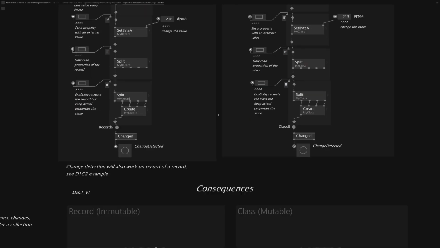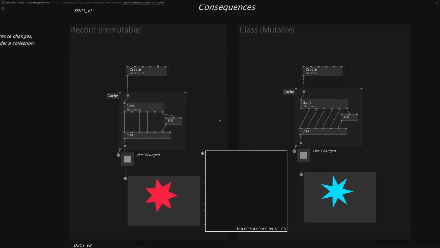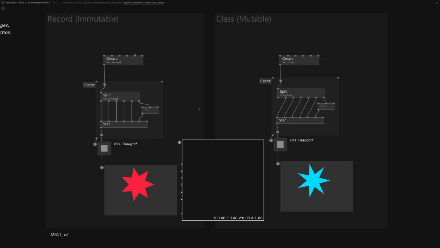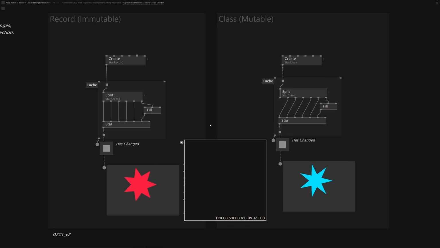Let's look at how this applies to the cache region, which detects change the same way. This is a fairly common application of cache where we have the drawing processes for stride or skier cached. They should only update when the incoming object is changed. The cache regions have a has changed output, so you can tell when their contents are being executed. And wait, both of these are triggering even though nothing is changing.